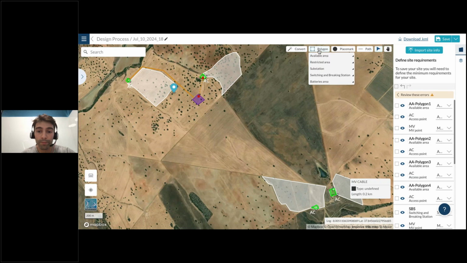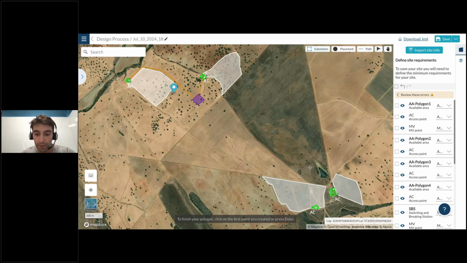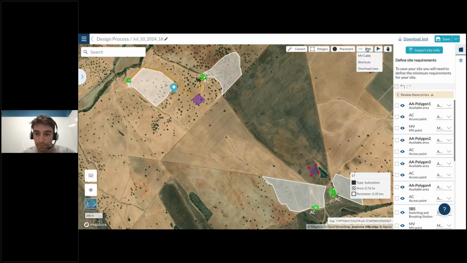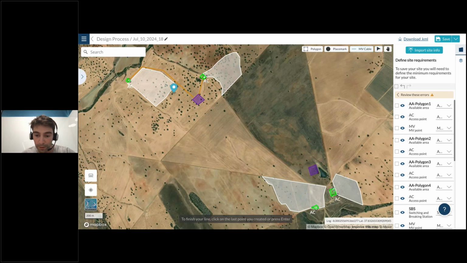But we can go a step further, and create here another substation to first connect these two switching and breaking stations to this substation, like so. Okay, should be right. And now what we need to do is connect these two substations.